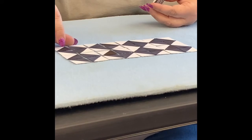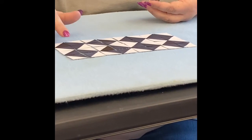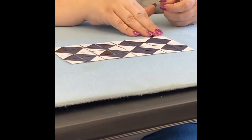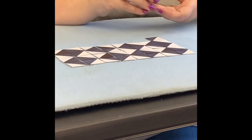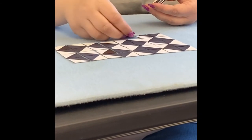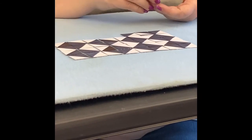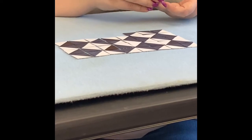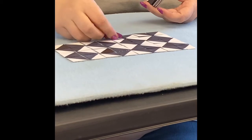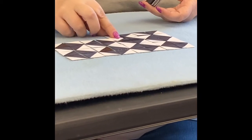I bet some of you have grandmothers or moms or aunts or somebody like that that likes to make quilts. Does anybody have anybody like that in their life? Well, when I'm done making this, I'm going to show you a couple quilts. I'm going to show you one that my grandma made me when I was about 10, and I had it on my bed for years and years and years.